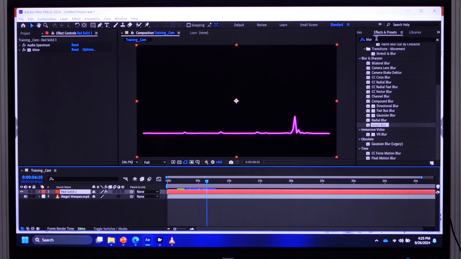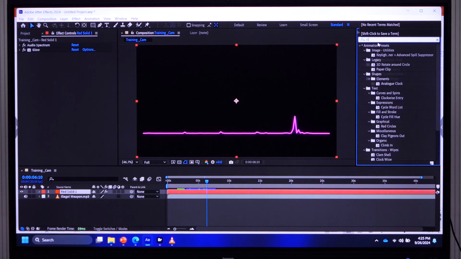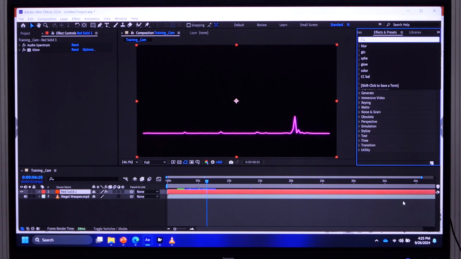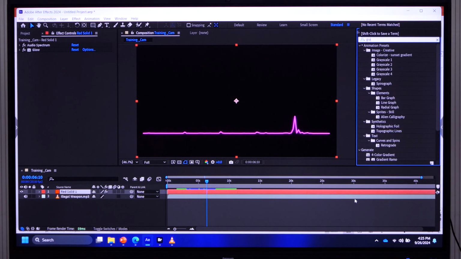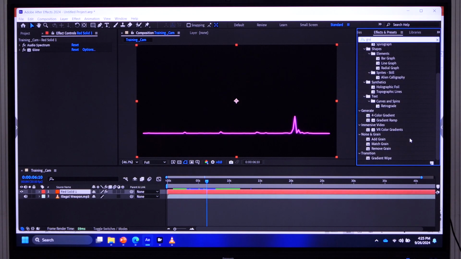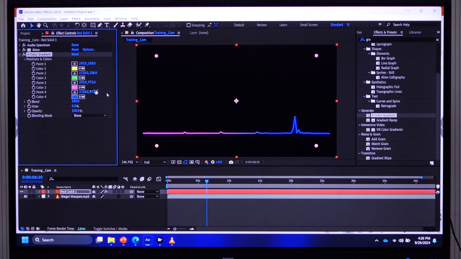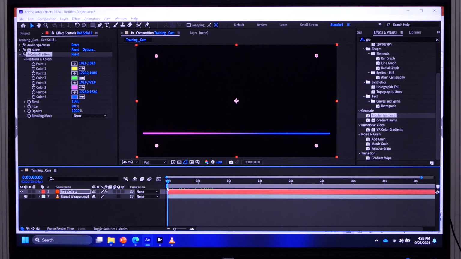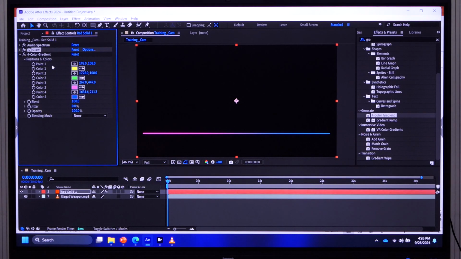You can also add any color effect, color spectrum you can also add as we did last time. Gradient, for color gradient. I'll type gradient. I'll remove the glow.